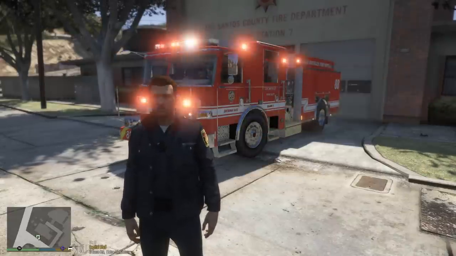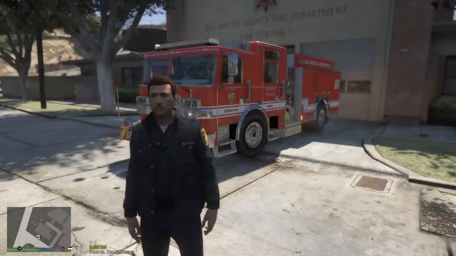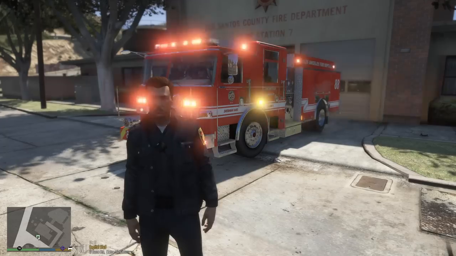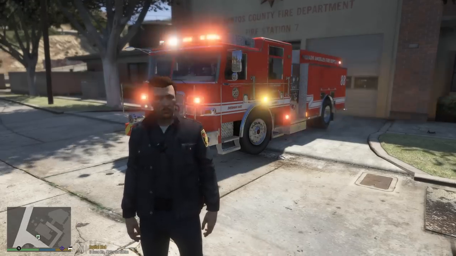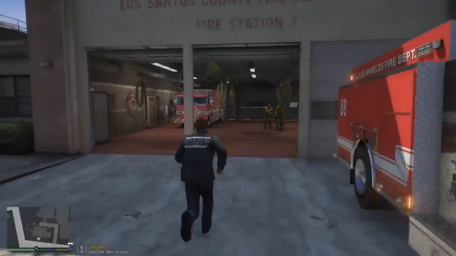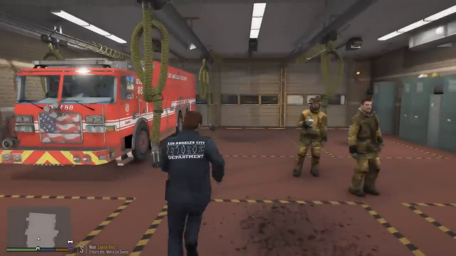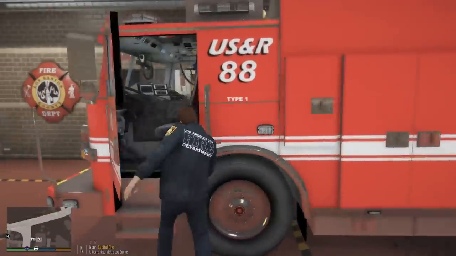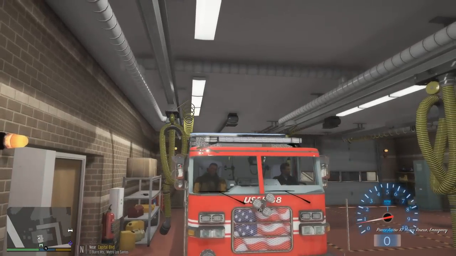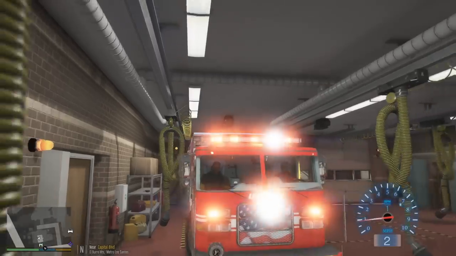The life force consisted of engine 288 as well as ladder truck 88, so they're already en route. We're going to go ahead and finish up the task force and respond with engine 88 as well as urban search and rescue 88. So, let's go ahead and hop in and get to the scene as soon as possible so we can help out all of the people that are trapped and pinned under all of that debris. So let's get going.